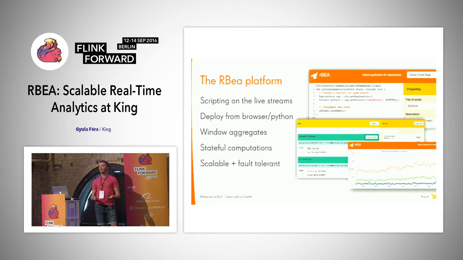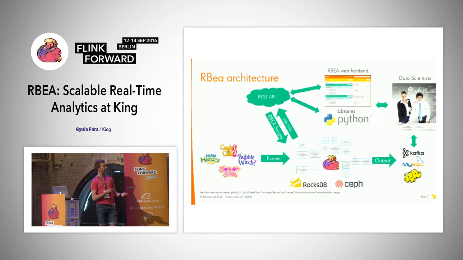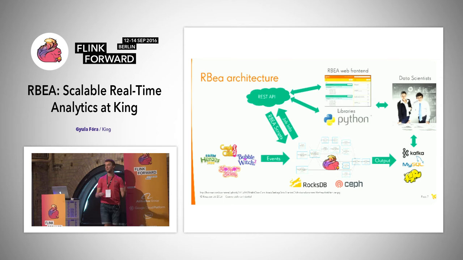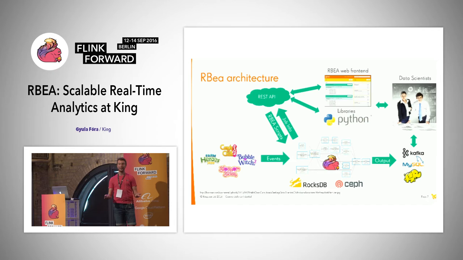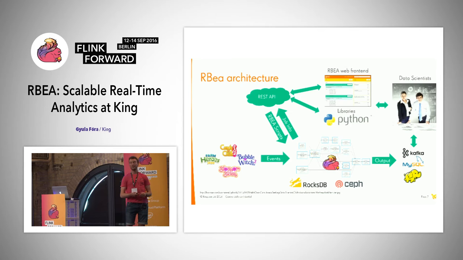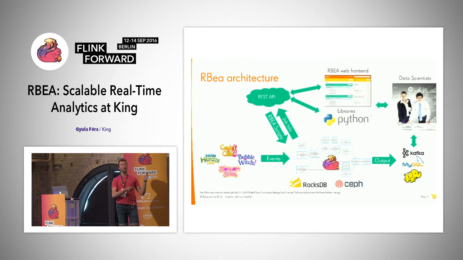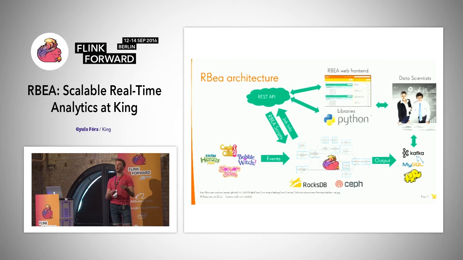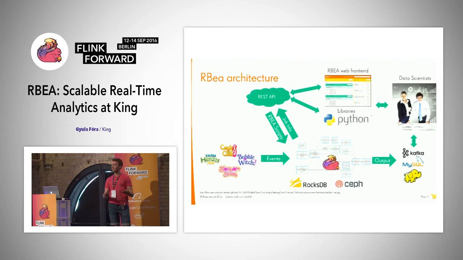So this is the main idea of Arbea, and we built it on top of Apache Flink. It's a complex architecture. On the bottom left corner we have the games sending events through Kafka. The central part of the Arbea infrastructure is the Arbea backend — the Arbea Flink backend — which is one Flink streaming job per game. This streaming job takes care of both receiving the events and receiving the scripts from the frontends, and it will actually deploy the new scripts sent by users inside the job itself.